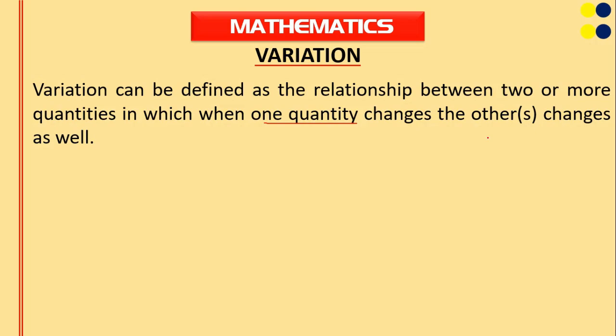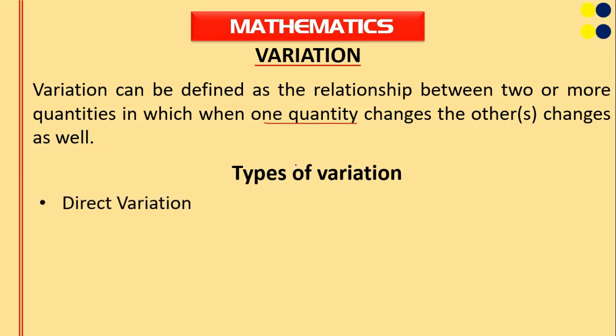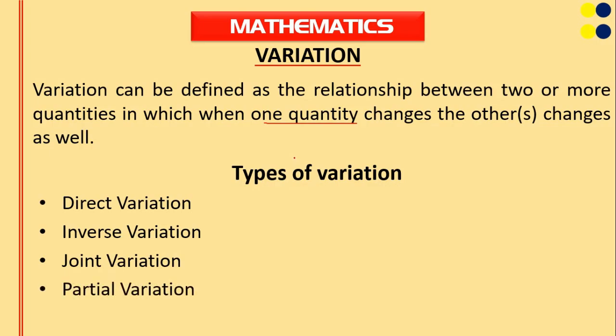Okay, so that's why where a person will be when he moves for 1 minute is not the same as where a person will be when he moves for 2 or 5 minutes. Also, we should take note of the fact that we have different types of variation. Of course, the first one is direct variation, we have inverse variation, and we have joint variation, while the last one is partial variation. So we'll be taking a look at each of these one after the other.